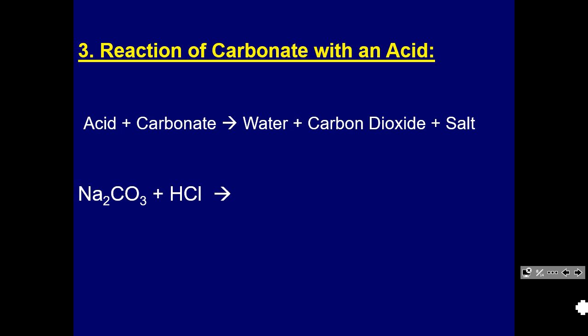Reaction of a carbonate with an acid. I've got a little bit of sodium bicarbonate, so it just has to end in carbonate. That will produce water, carbon dioxide, and a salt. We've seen this reaction. This is a double displacement with a decomposition. And this is also your classic make a volcano for a science fair experiment.